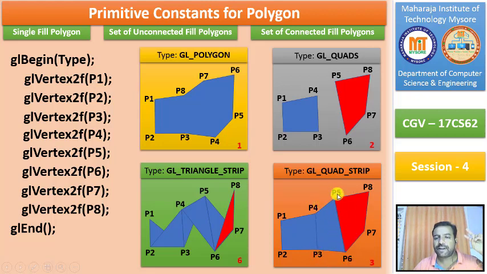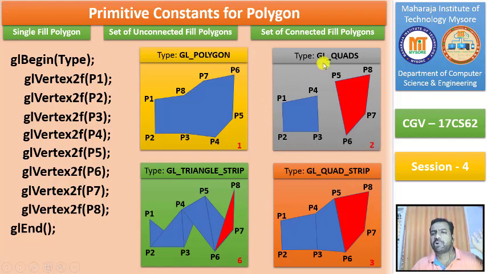From this previous set, P5 P6 becomes the previous vertex. Add 2 more vertices and draw the quadrangle. Fine. So this is how this is going to work. Hence I'm going to have 3 quadrangles here. I'm going to have 6 triangles here as a set, but still it's 1 polygon, and I'm going to have 2 polygons over here. Fine.